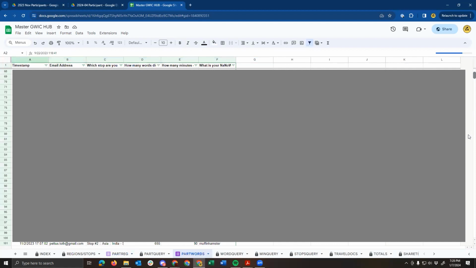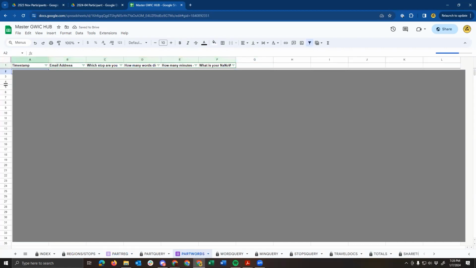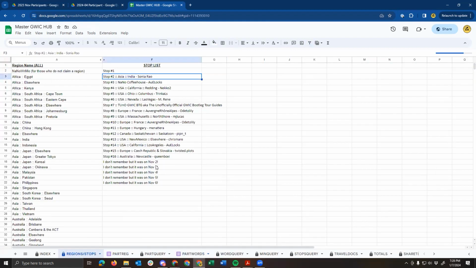We're going to find the end. And delete rows. And that allows us to go back through and make the rest of these edits and then open the forms and do testing.